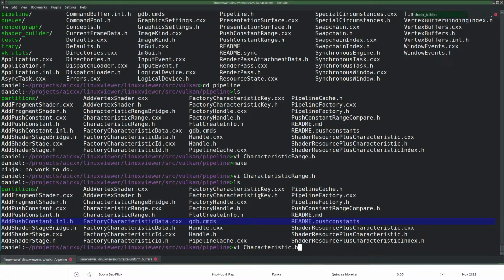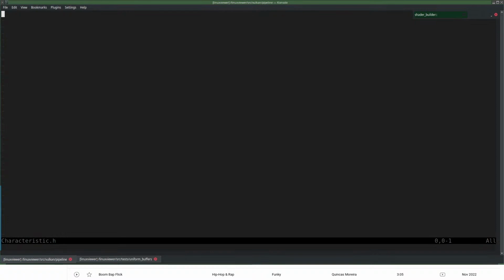But I don't want it to be a task. That's problematic. So from the outside, it doesn't look like a task anymore. But it is a task. Should I put it in namespace vulkan task, or should I put it in namespace vulkan pipeline?